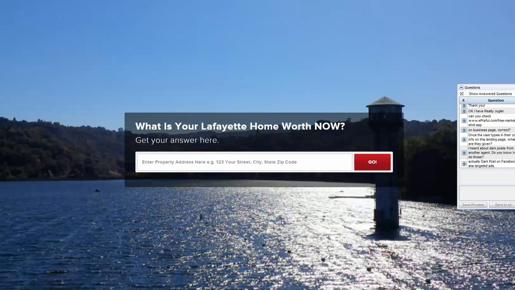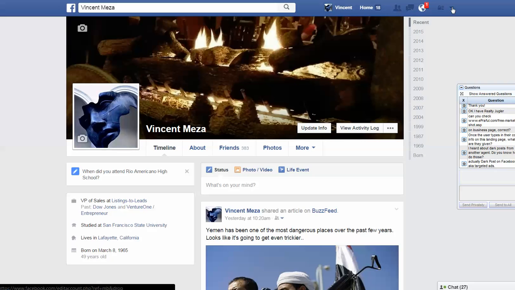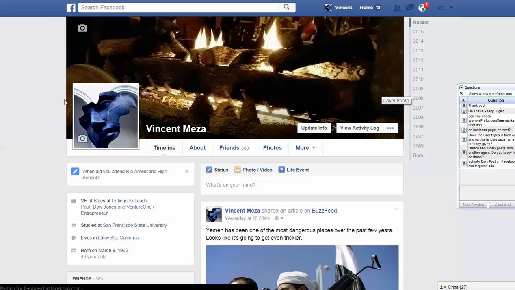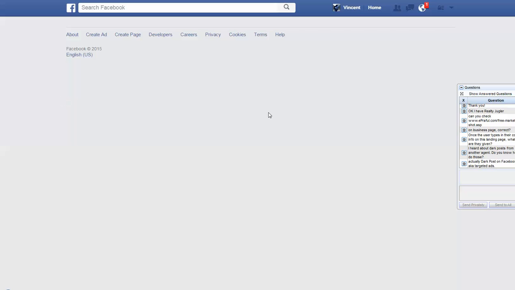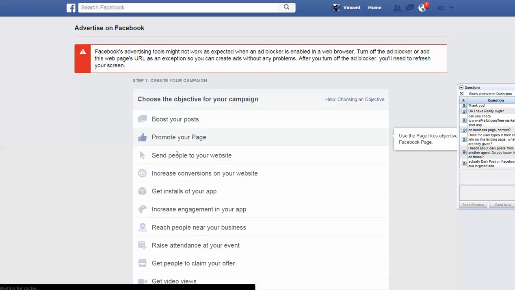So we're going to walk through again. I'm going to copy this one, and I'm going to put this on Facebook. Same way. I'm going to click up here, and I am going to go create ads. And when I do that, let's give it a second. A couple of differences. I think the 2 major differences are your radius, how far is your reach, and how much is your budget, your spend, okay? So let's just walk through it and I'll show you what I'm talking about.